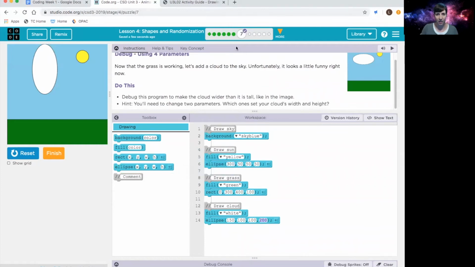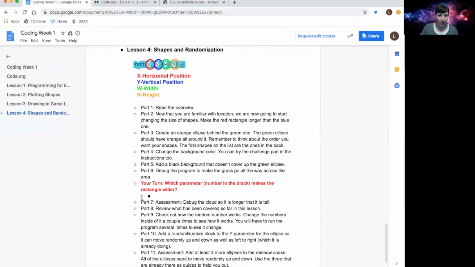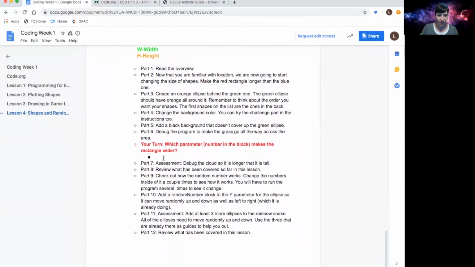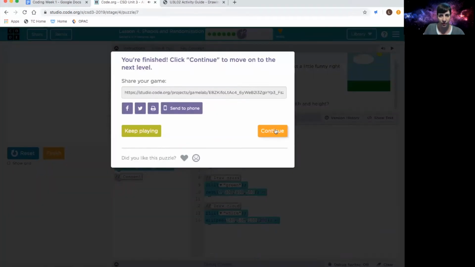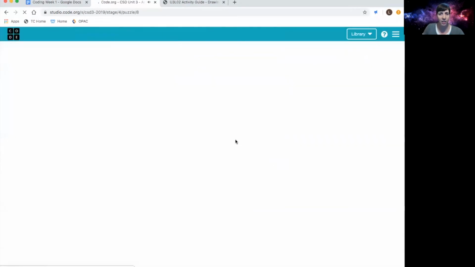Okay, again, this is assessment 1, so I want to see what you can do with it. Just double checking here that we don't have any other parts. Again, if you want to go through, double check. Again, I'm just kind of restating what is going on in each of the problems. So we don't have any more questions to answer there. So finish once you get your cloud fixed.